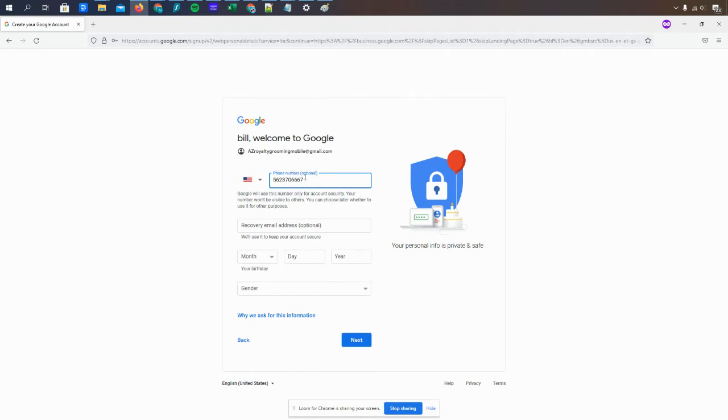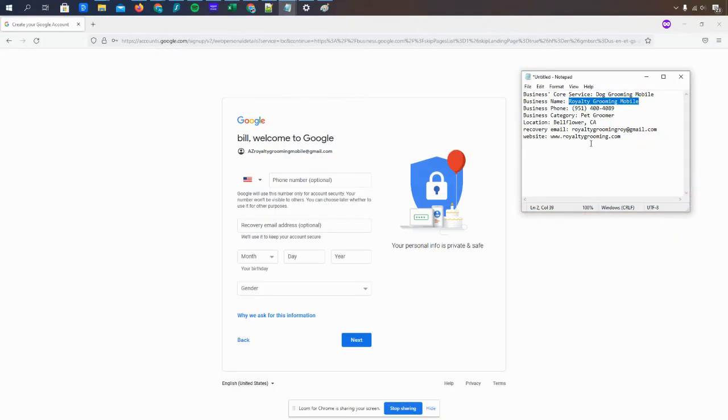All right. So Google will try to auto-populate this. So what I want you to do is delete that for your recovery phone number. And I want you to add in a recovery email address, which should have been provided to you in the email.